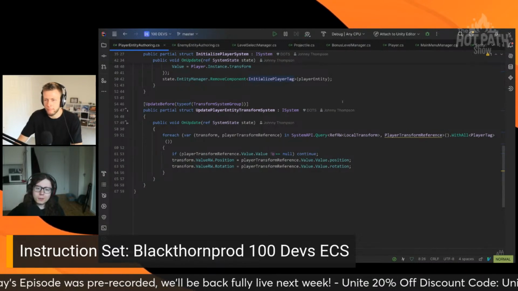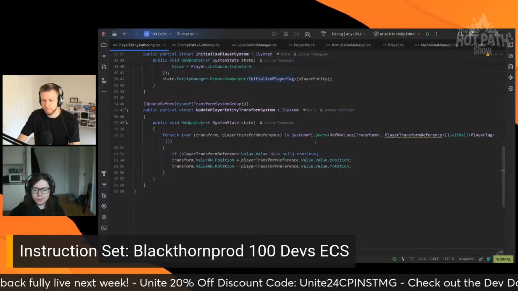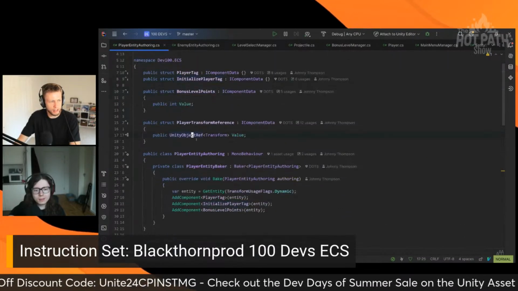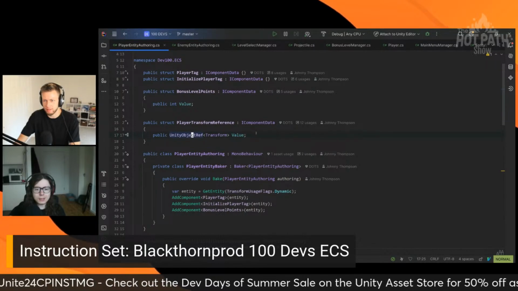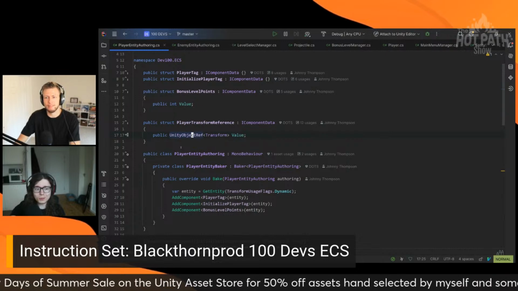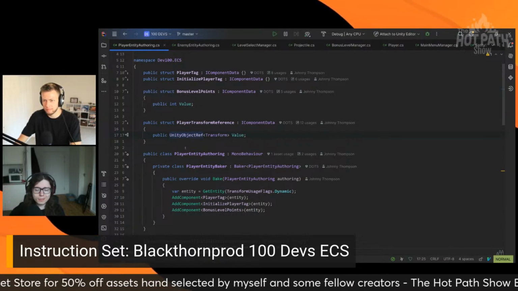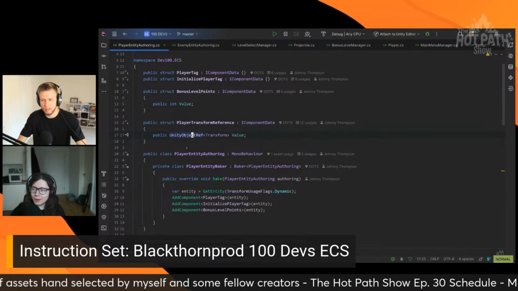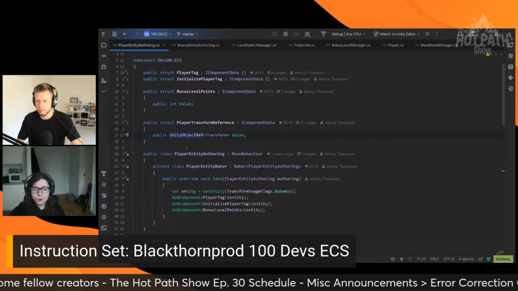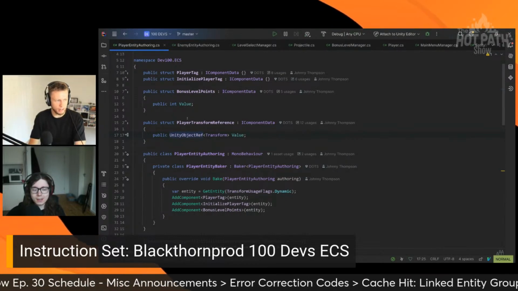Quick question: is there any reason that you didn't just use a managed component? Like you can use the transform directly. You don't have to have an intermediate, instead of doing the Unity object ref, I guess. Yeah, exactly. This is actually more expensive right now because you have to dereference it every single time. You have to look it up every time. It's also just more complicated code. That's true. Whereas you can actually just add the UnityEngine Transform to your player entity, and then get that in your query below.